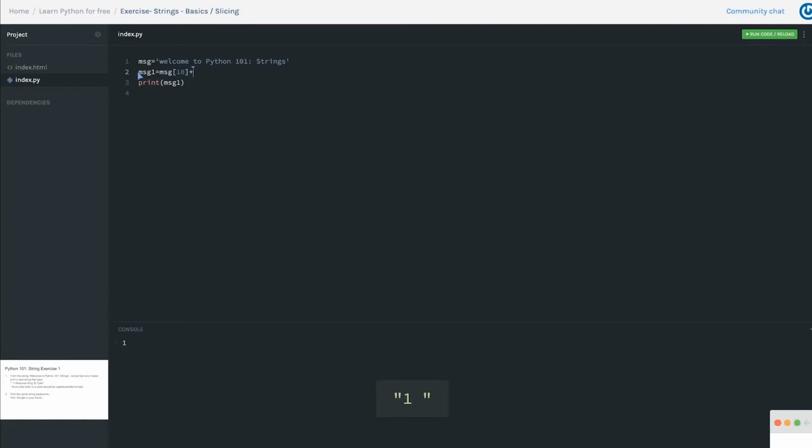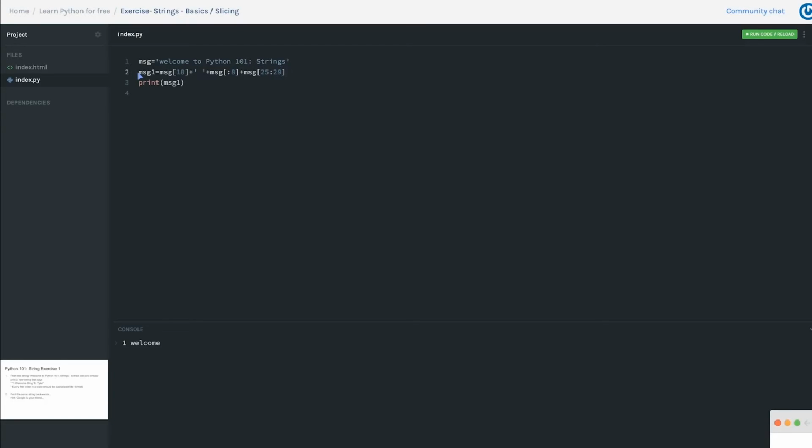And then we need to add to that a space, since we want to have 1 space. Next up, we want welcome. And we actually have the word welcome, right? So we can use a slicing method here. So message, we want to slice from the first letter to the 8th. The reason we want 8 is because we also want the space, so that we don't have to add a space here before the next one. So then we grab another slice. Now we want ring, and ring actually exists as a word inside the word strings, right? So we can grab that. So that's if number 1 is 18, it's 19, 20, 21, 22, 23, 24, 25. It starts at 25 to 29.